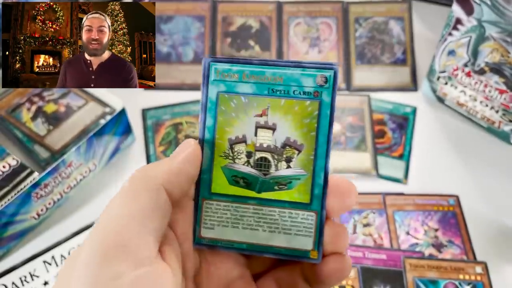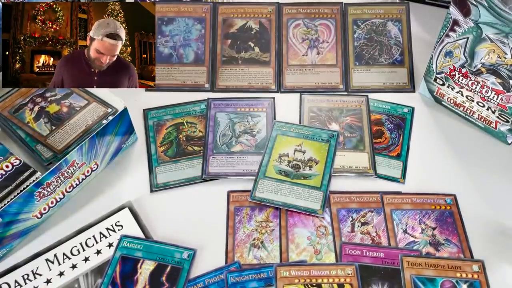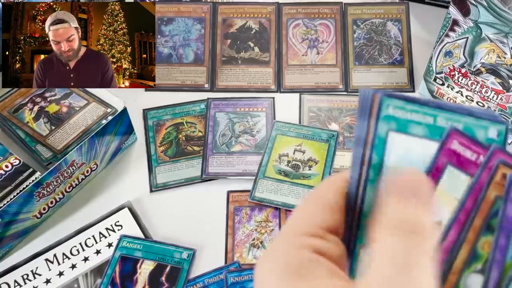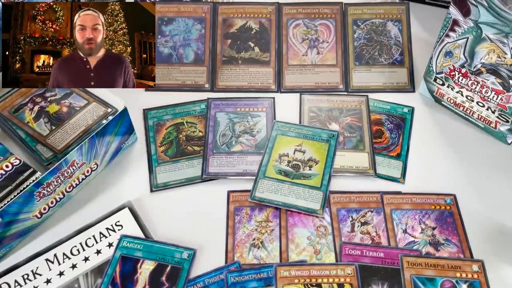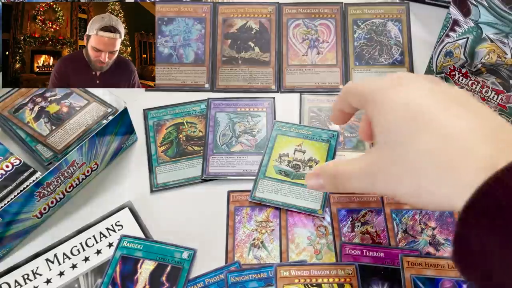Oh, Toon Kingdom! What? You kidding? That's crazy! The two cards we wanted? And it's the Ultra Rare version. I like the Ultra Rare. Woo! So much godliness all over the place.